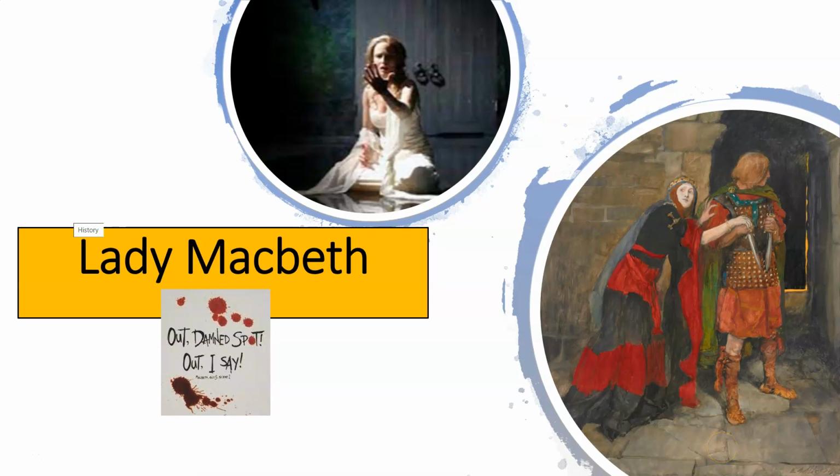Let's now look at the character of Lady Macbeth, and the question is, how does Shakespeare present Lady Macbeth in the play? Now, we know that Lady Macbeth is quite a powerful, strong, influential woman in the play, and she is portrayed as being one of Macbeth's primary supporters in the pursuit of the crown and kingship. Right, she is just like Macbeth in the beginning, quite ambitious, but also quite sinister in her intentions. And Shakespeare presents her as the main stimulus and supporter of Macbeth's overarching ambition.